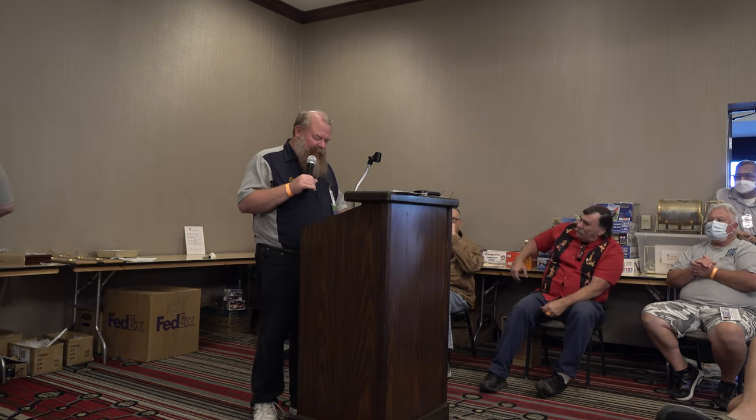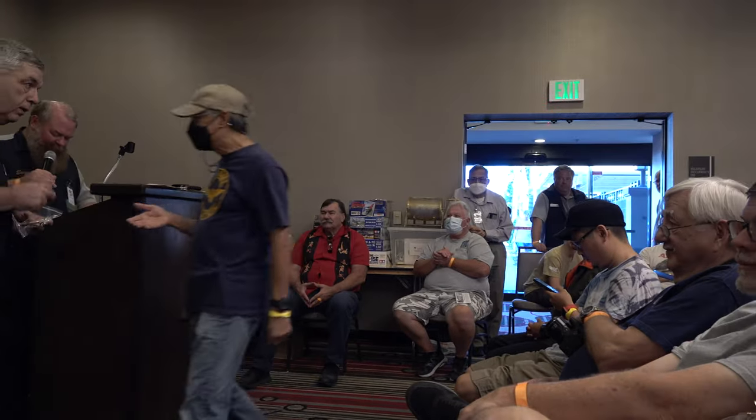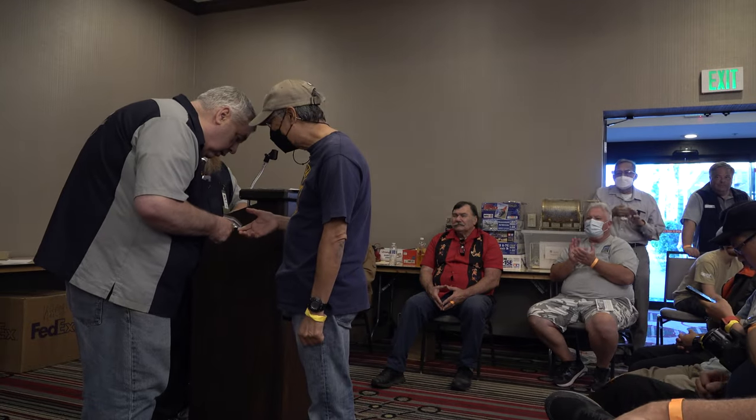Jets, 148 scale. We also had a split. So Navy and Marines on one side, and then all others on the other. So this is the Navy and Marines side. Third place, George Siriotin for the F-18F Super Hornet. Second place, Danny Delgadillo for the F-14D VF-101. And first place, Sane Kim for the F-14A VF-2.